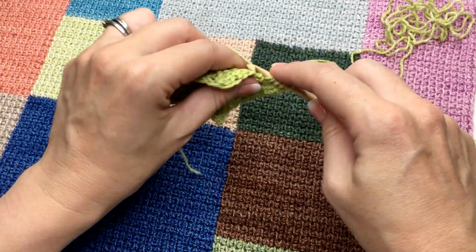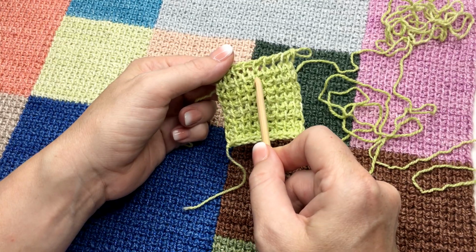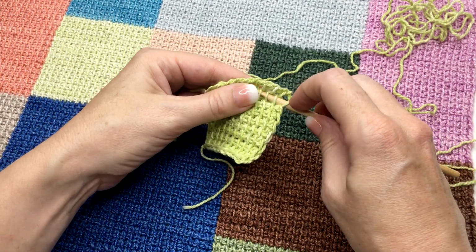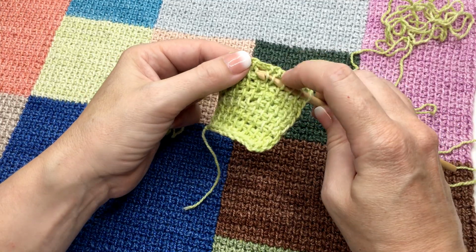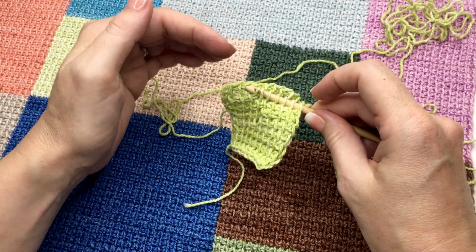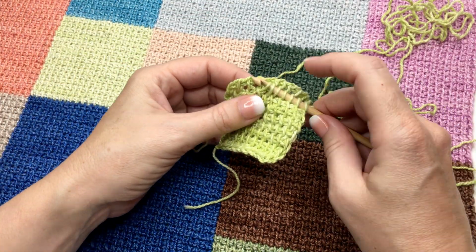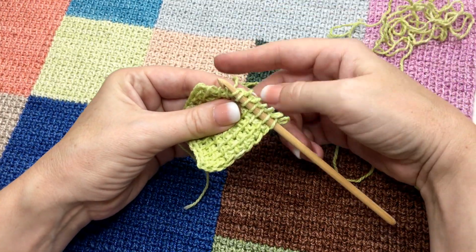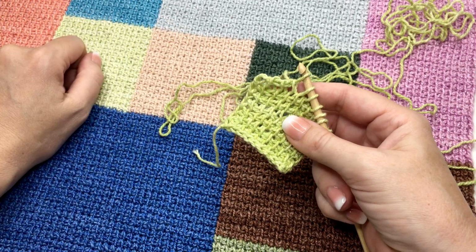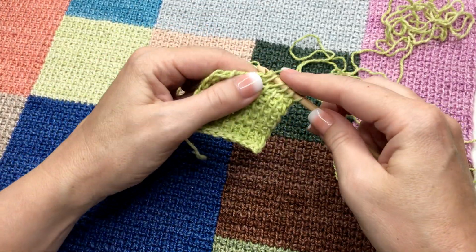But what else you can do, if you want to rip work up to this stitch, but you don't want to take out the whole row on the return: you pick it up and make sure that you pick up the chain just after it, just before you would have yarn over and pull through 2 loops. That last chain you'll have to pick up as well, so that you do not rip the rest of that row. There you will be ready to complete a return pass, and you can continue.